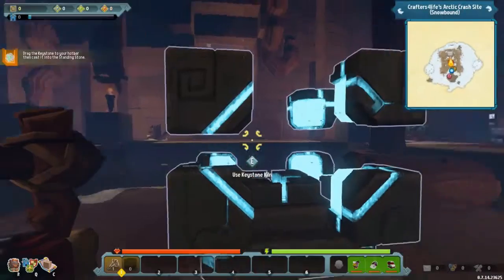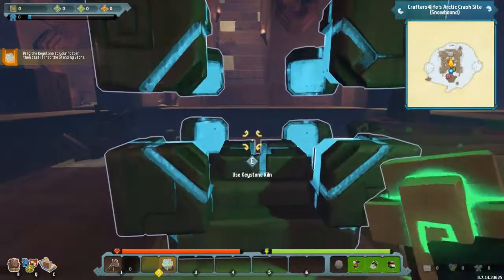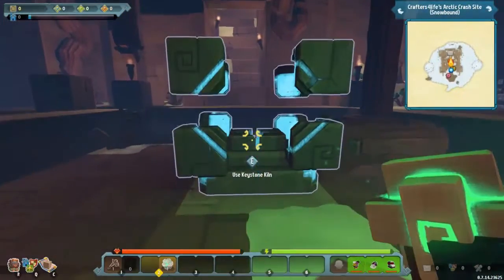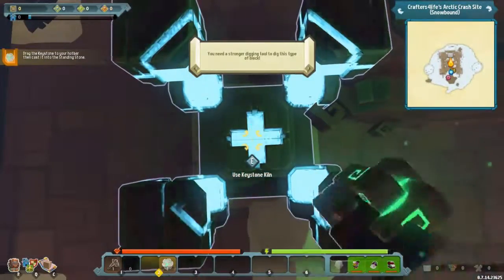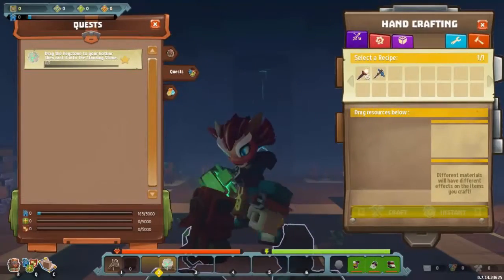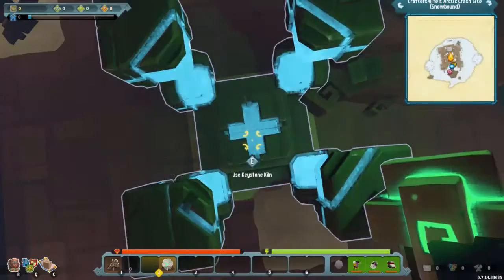Drag the keystone to your hotbar and cast it into the stone. Okay, so how do I cast it? I don't get it. I just don't get it. Use the target and cast it into. How do I cast it? How do you cast? I'm gonna just press. No, that's not it. That's not it.